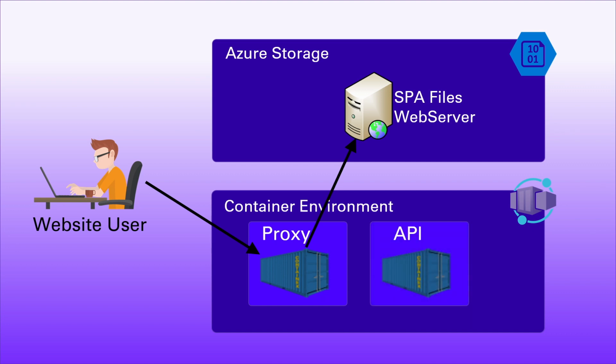Alongside that, we can also have a container that holds our API, and we would stand this up inside of our container environment, such that any requests that come in on /API, the proxy can interpret those and redirect those across to our API instead of going to our static web server. Because all of this is coming in via a proxy server, to the end user, it all looks like it's part of the same website. So that is just a local or relative /API call. So you avoid all the CORS issues and all of that kind of stuff going between your front end and your back end API in this approach.